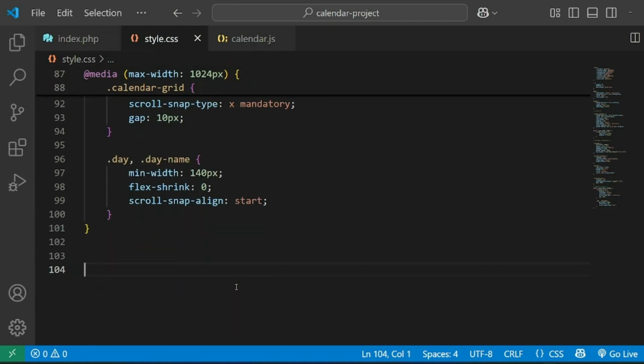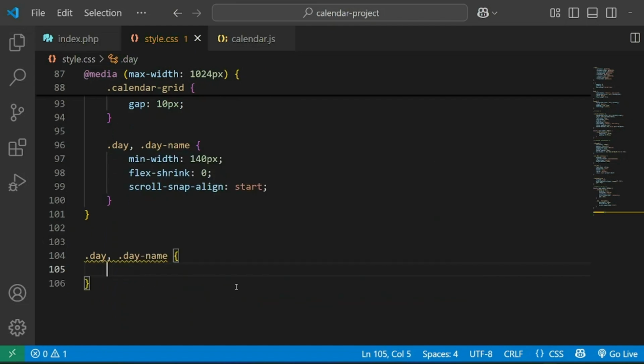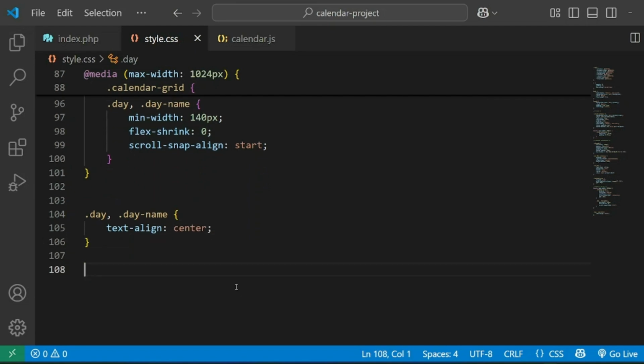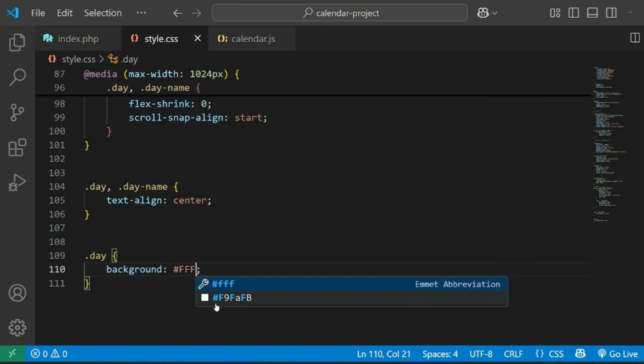After this media query, I will set the .day and also the .day-name classes to have text-align center. And then .day individually, I want to select the individual day class, and then specify the background to be #FFF.